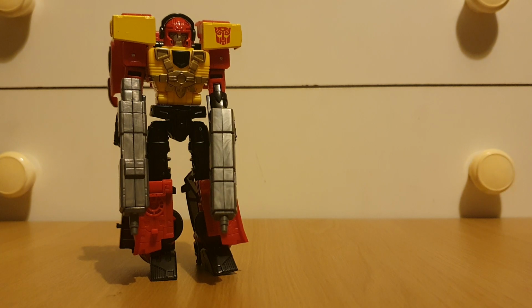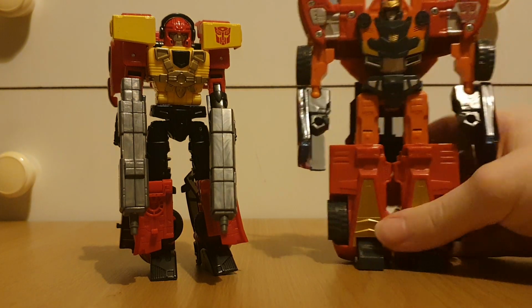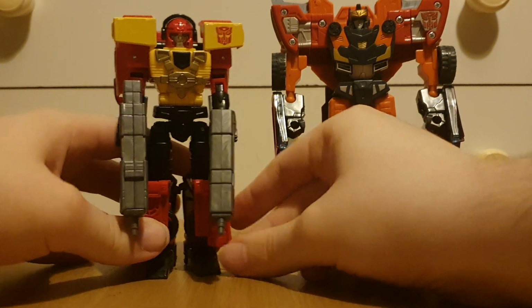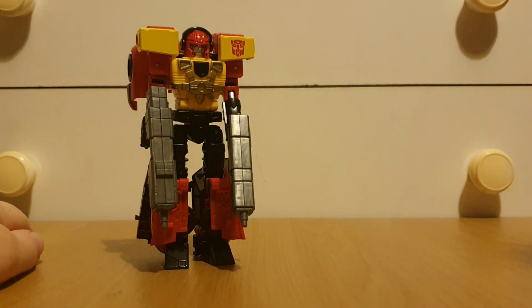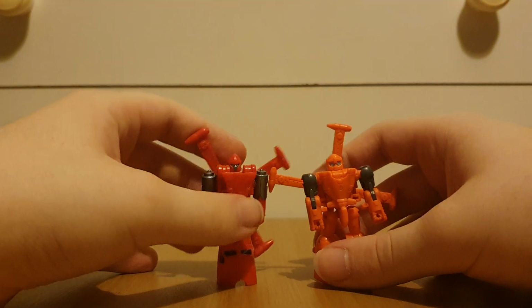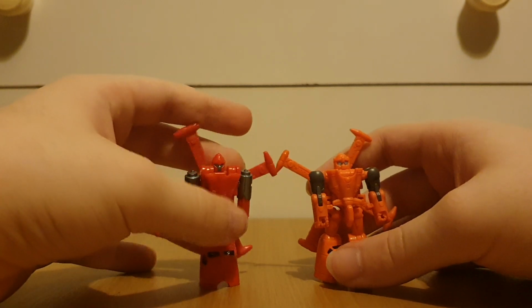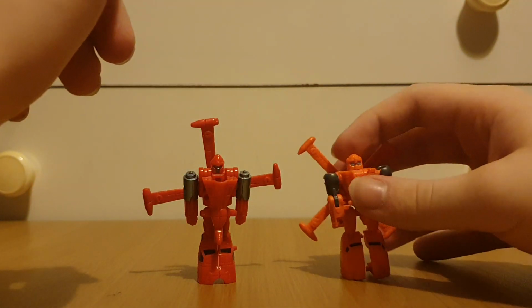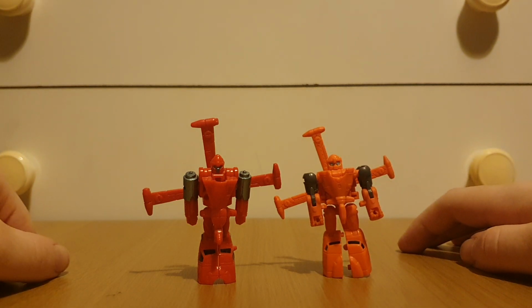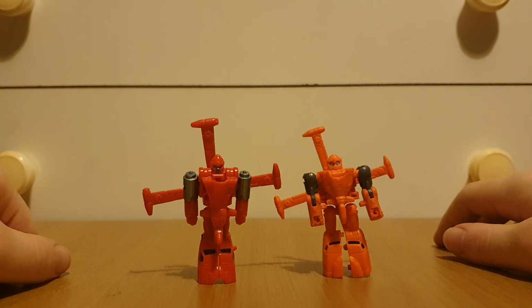And here he is with the other Hot Rod colored version of himself. From Cybertron, here he is with Excellion. And yeah, of course, we can always just talk about how deluxes have shortened over time, but yeah, let's not talk about that. And, well, here are the two Jolts with each other. Now this one's got... Yeah, aside from the different shades of red, still quite similar. I think the head here is more cartoon inspired though.